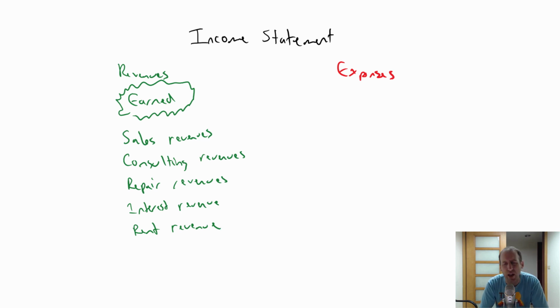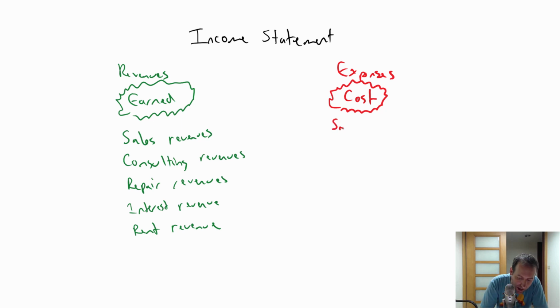On the other side of the table, we have expenses. And when I think expenses, if I want to think one word that goes with expense, it's cost. It's the cost of doing business. It's the cost of earning that revenue. So I love my job as a university professor. I enjoy just about all aspects of the job. But if they don't pay me, guess what? I'm not going to do it anymore. So my university has to pay me. That's a cost for the university, right? It's a cost of the university doing business.